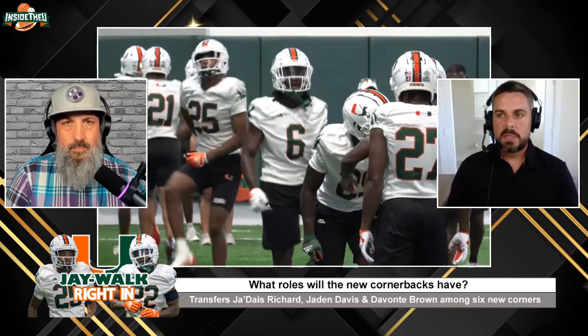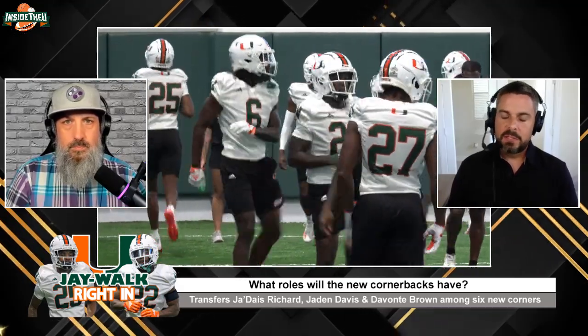I would put Jadis on the outside. I know last year at Vanderbilt, he primarily played as a big nickel in the slot. I just think 6'2", 200, and I get it from a physicality standpoint. You'd want that guy as a big nickel closer to the line of scrimmage to help in that regard. From a coverage standpoint, though, I think it's tough for those guys because, when you're on the boundary, you can use the sideline to your advantage in coverage. Whereas when you're lining up at nickel, a receiver can go any direction on you. And when you have that quickness disadvantage, I think that's tough to overcome.